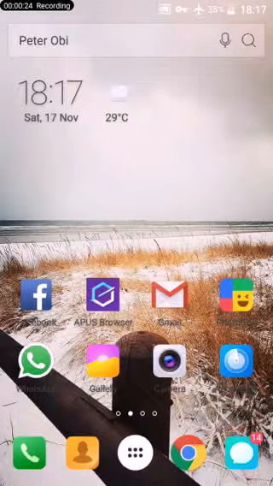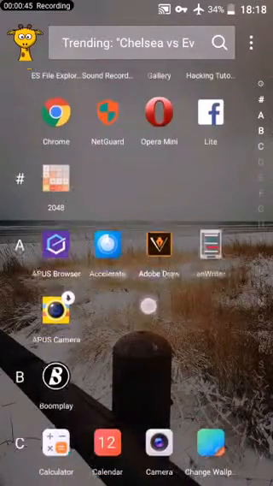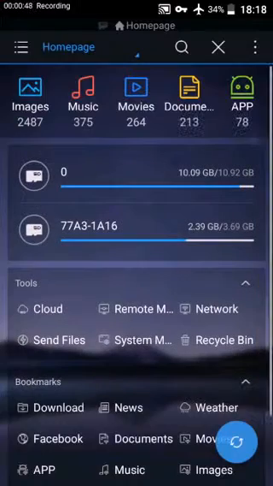Now some of you may know about this amazing app, but you might not know what else it can do. So in this tutorial I'm going to be opening you to what it can really do. And some may not know about this app because they find it complicated and what have you. So after you have downloaded it, you have to launch it.